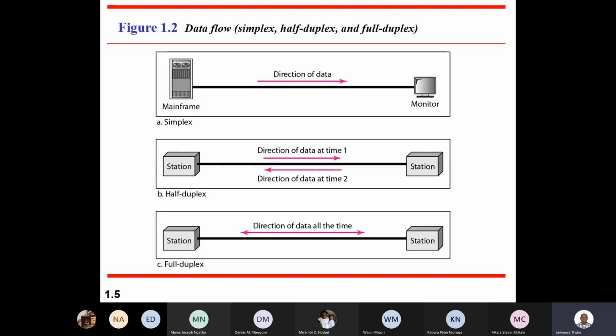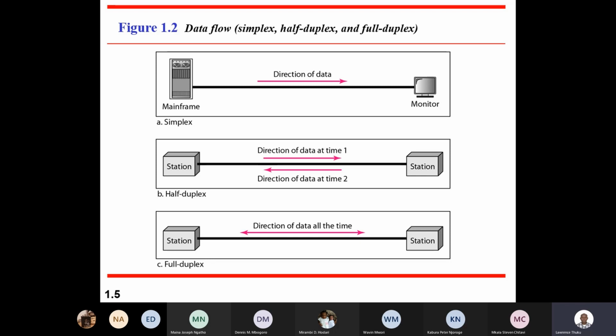And of course, these are limited in terms of distance. Half duplex communication is normally focused on a certain region. It cannot go beyond that region; if it does, the signal is normally lost. But when you talk about full duplex, the distance and the region are expanded. The region covered on full duplex is a little bit wider compared to half duplex. So those are some of the ways through which data will flow between systems.